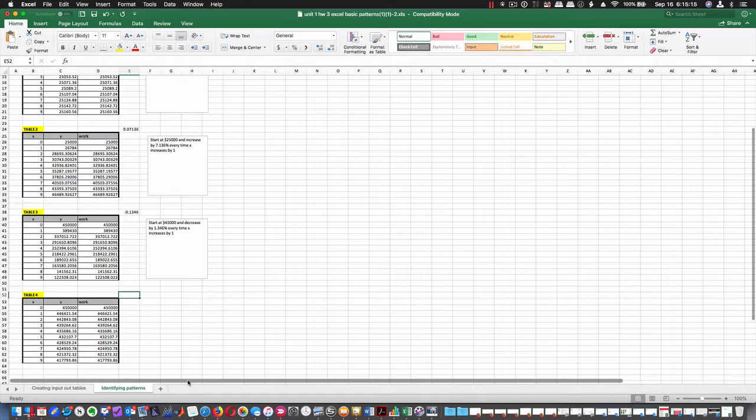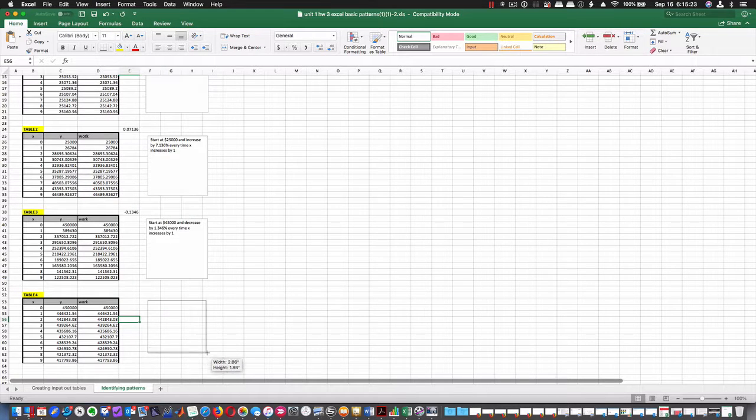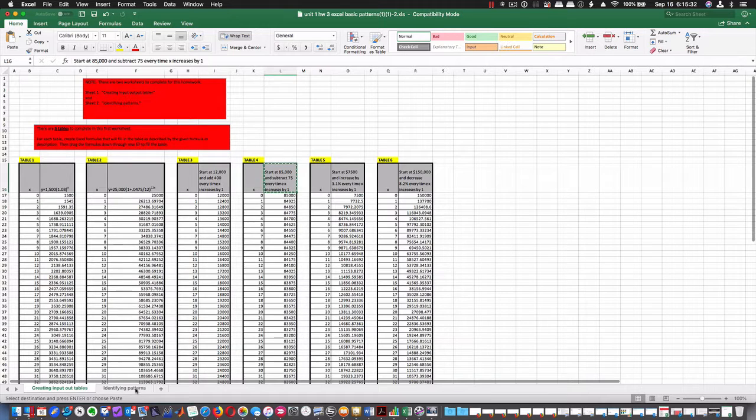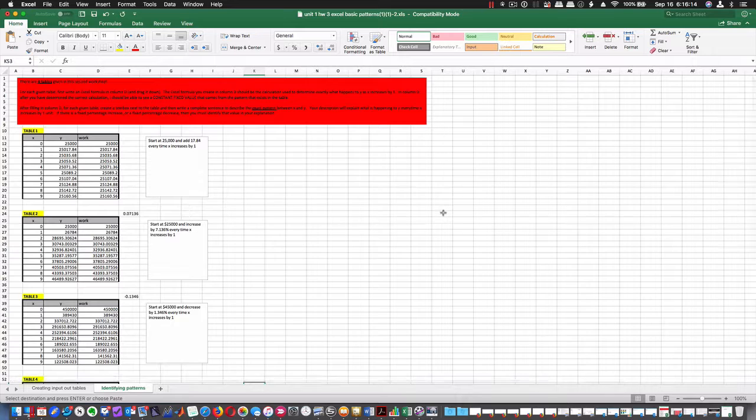And so now I can delete that because that box is useless, and I'm going to insert the text box. And I'm going to go back and choose this language. I think I already did, didn't I? But I don't remember. Command V. I'm going to start out with 45,000 and subtract. I don't even remember it now. 35, 78, 46, something like that, every time X increases. But I'm going to go back and check. 35, 78, 46. Works out. Okay. So that was my little answer key. I know it's long. I'll try to trim some stuff out. Bye.